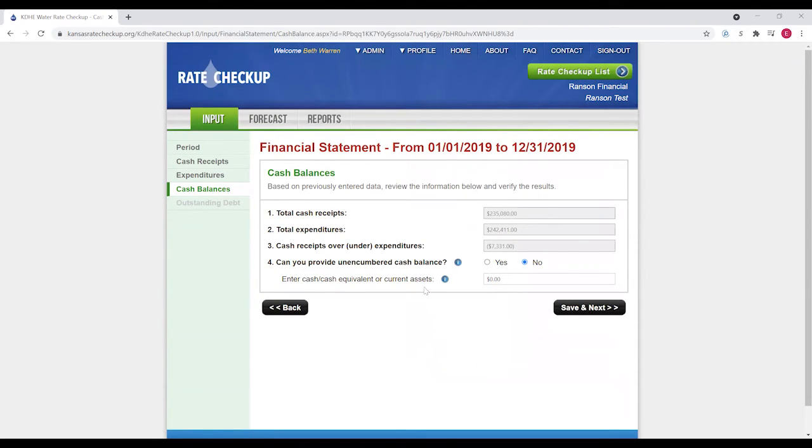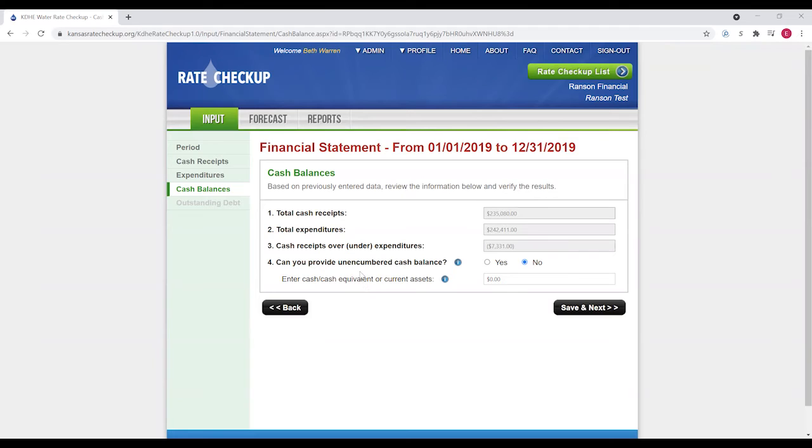Cash balances are defined. Here we've got total cash receipts flow through from the cash receipt section, as do total expenditures. Based on that, cash receipts over under expenditures was $7,331. Here you're able to define if you're able to provide an unencumbered cash balance or not.